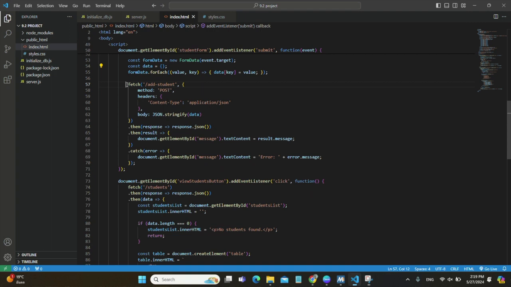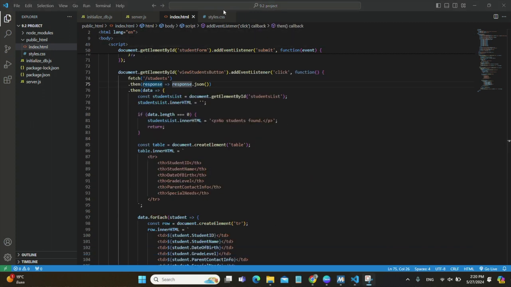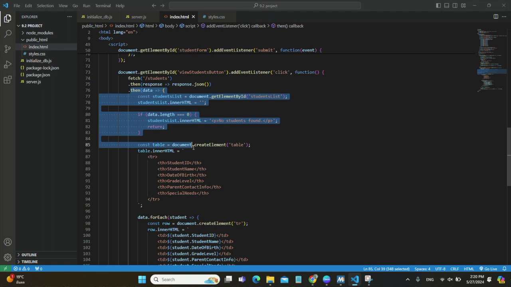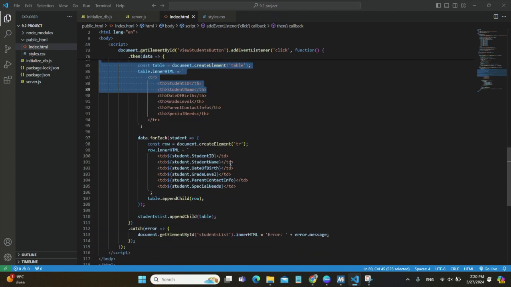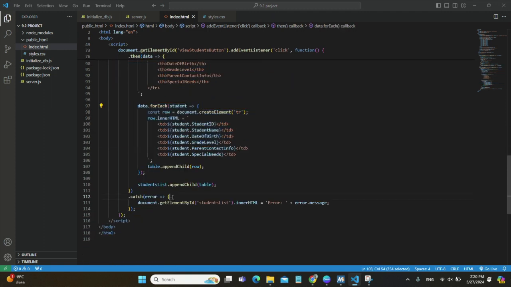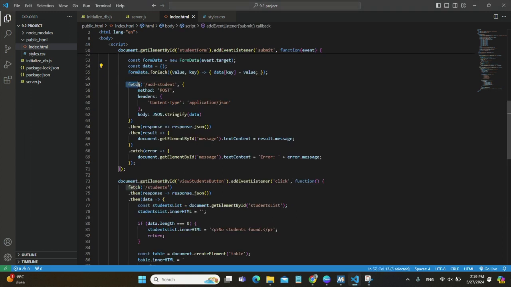Fetch API will send the POST request to the server at add student with the form data in JSON format. For the response handling, on success it will update the message element with the success message from the server, and on error it updates the message element with the error message if something goes wrong.